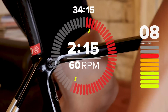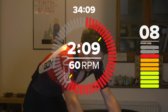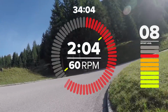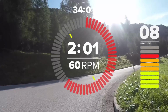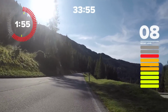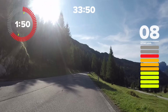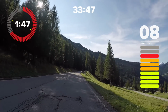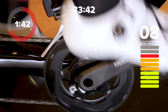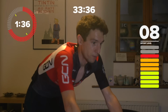Right, how are you feeling then? Have you got your effort sorted? Just pushing smoothly through those pedals. Trying to keep the upper body relaxed. Try not to move too much on the saddle. Try to keep the power appropriate to the level. If you do have a power meter, it is of course always slightly easier to do. I'm at about 80% of my FTP, my functional threshold power.